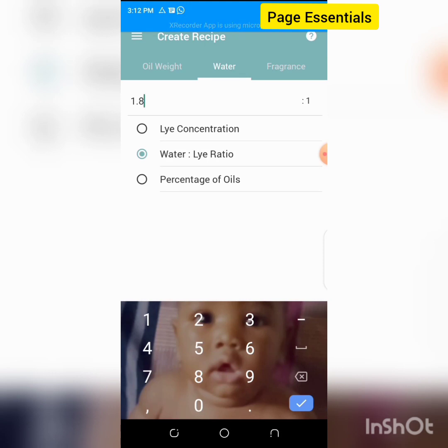The lye calculator is there to do the calculations for you. Just input the quantity you want and what you want. The result will be shown to you. Okay, so for now we are working with 33% lye concentration, so you have to remove it from this water to lye ratio and put it in lye concentration, which is 33.